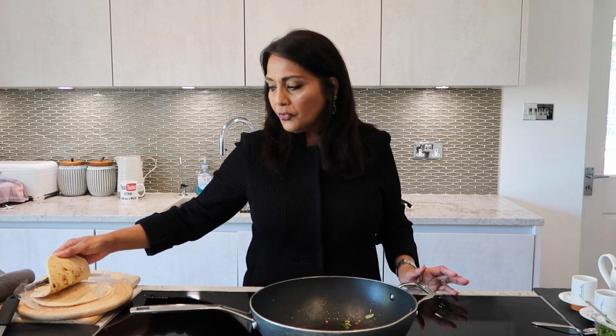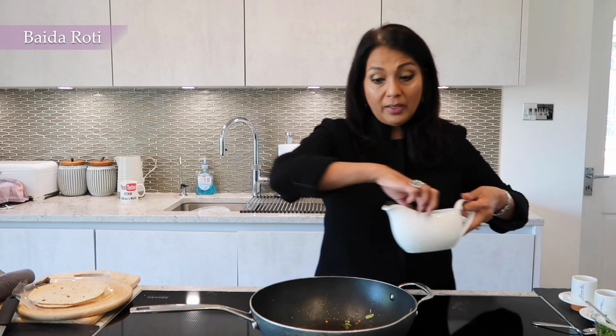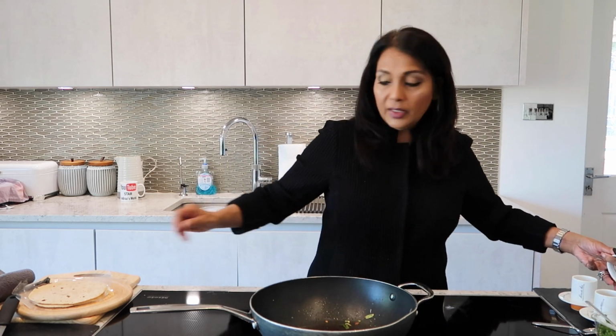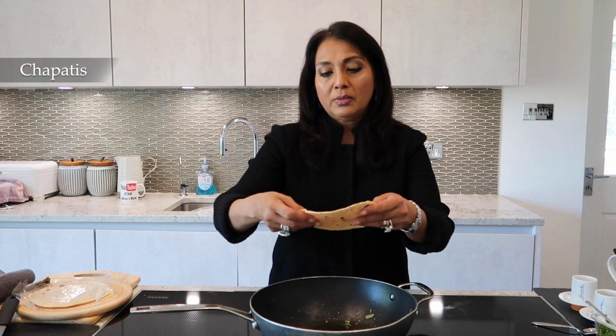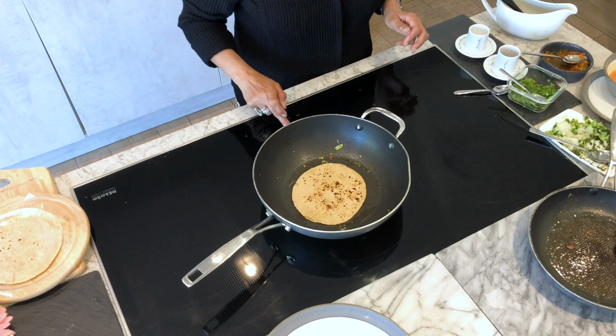I'm giving you an option here, which is Indian street food really. It's called Baida Roti or egg bread, eggy bread, whatever you want to call it. Sprinkle some olive oil in there. I'm going to pop a chapati, which is Indian bread, or you can even use a tortilla. This is made of wheat. Now, that's going in there.